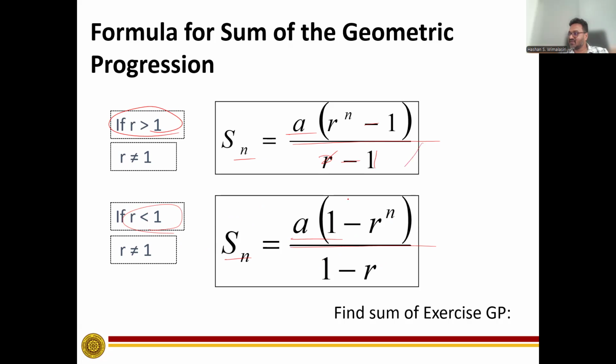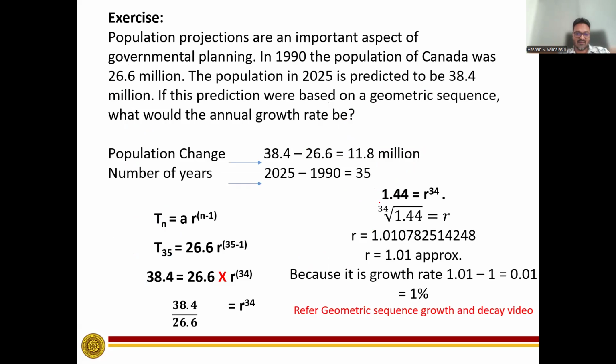So you can see the difference, no? The 1 and the r are changing. The position is changing. The larger value gets first place. Keep it in mind: the larger value gets first place. If r is larger than 1, then r gets first place. If 1 is greater than r, then 1 gets first place. Right? Yes, in the same way you can see this type of question and how it is going to be.